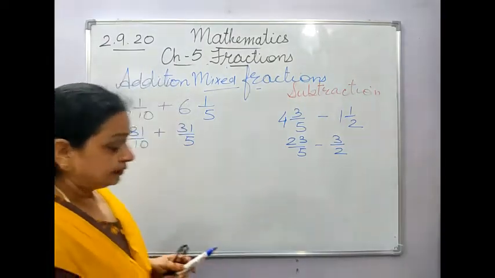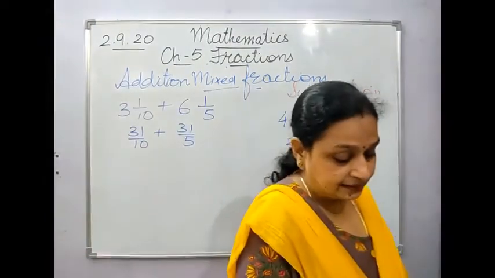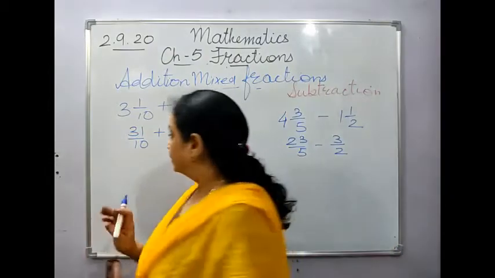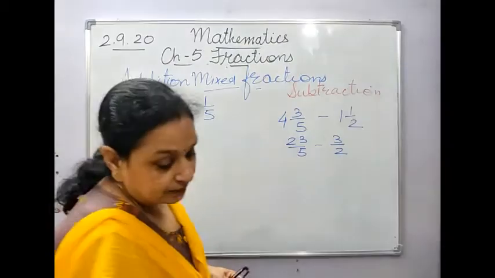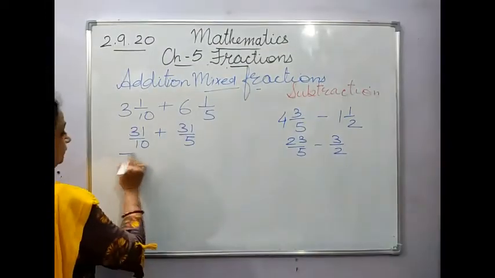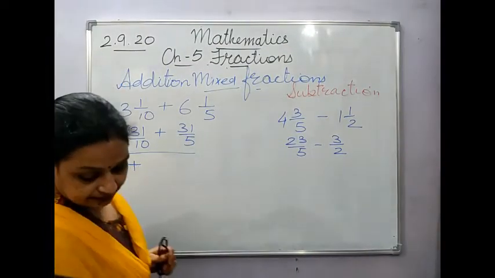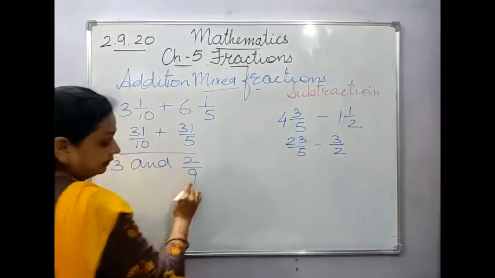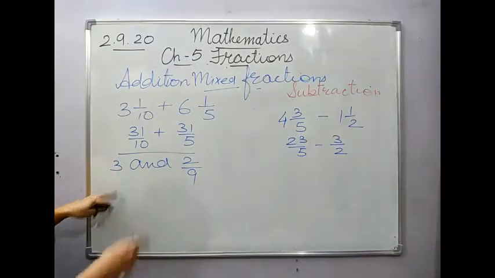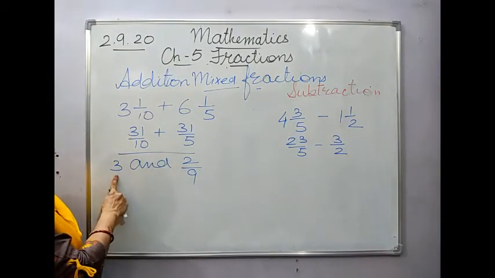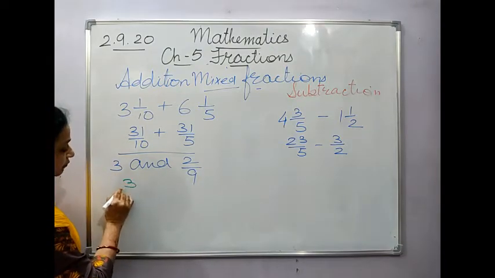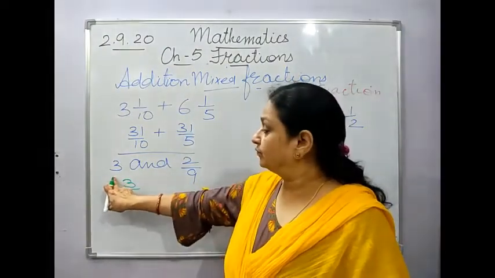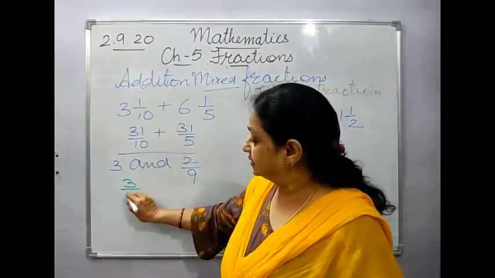Okay. Then there is one more type, that is adding or subtracting a fraction from a whole number. How do you have to do it? The same method is there. The only thing is, I'll explain this thing. It is given in the book. 3 plus 2 upon 9, they have written 3 and 2 upon 9. See, children, 2 upon 9 is a fraction, but here nothing is written under the whole number. When such a thing is given and we know that it has to be a fraction, what we do is, when no denominator is there, we put 1.